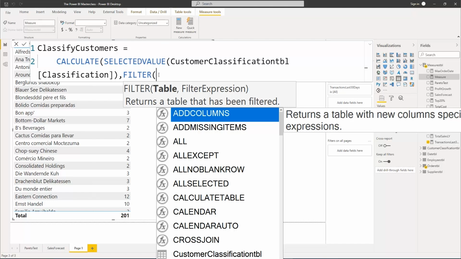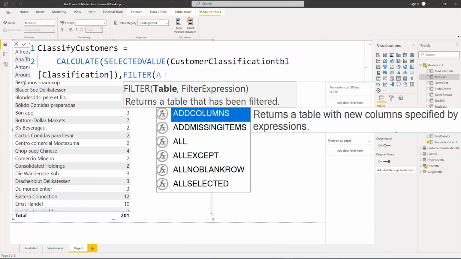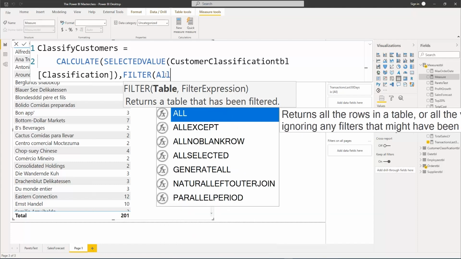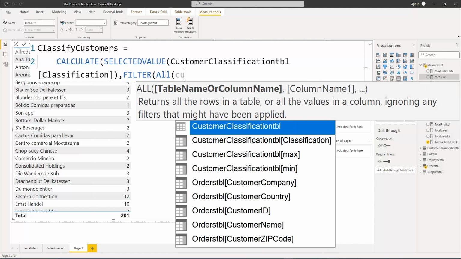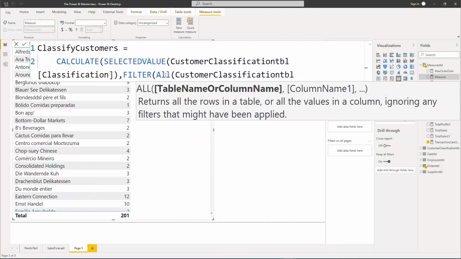That is why we need to use this filter function to modify the context where this customer classification, the name itself, is evaluated. And we say here with the filter function that we want to use the complete, so remove any filters which might have been applied on this customer classification table, this one here.